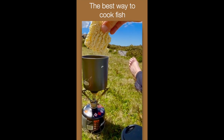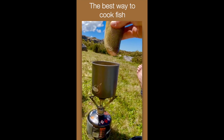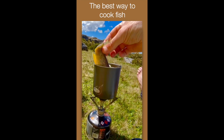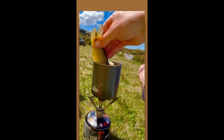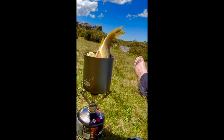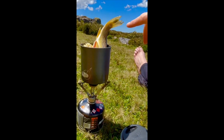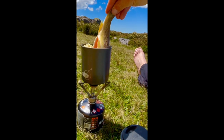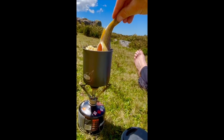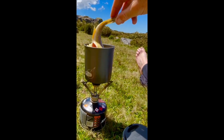Sometimes with your noodles, you need a little bit of protein. And who can say no to that? Trout and noodles, bring it on. Never take any more than what you need, so that's the perfect size for this pot. I've only got one pot and it's perfect for me.